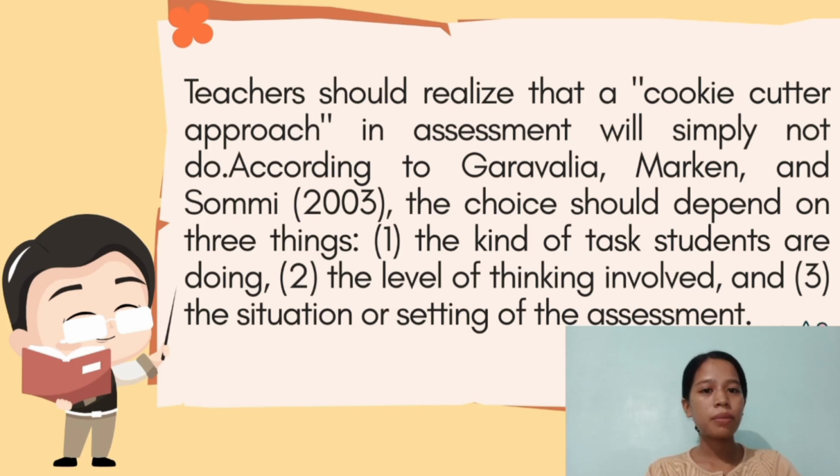Hindi lahat ng learning outcomes ay kayang i-measure gamit lang ng isang method. Each student learns differently, and each subject or skill requires a different way of checking understanding. Kaya mas advisable ang combination ng direct assessment like test, performance tasks, or projects, and indirect assessments like self-assessment, reflections, or peer feedback. This mix allows teachers to gather more complete and meaningful evidence of students' learning, making the evaluation process fairer and more accurate.